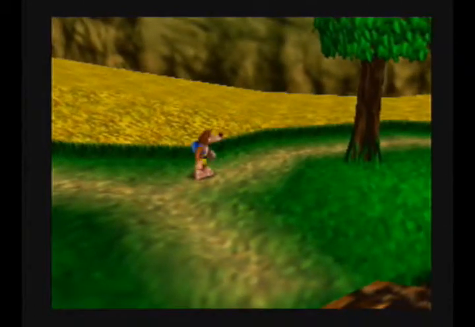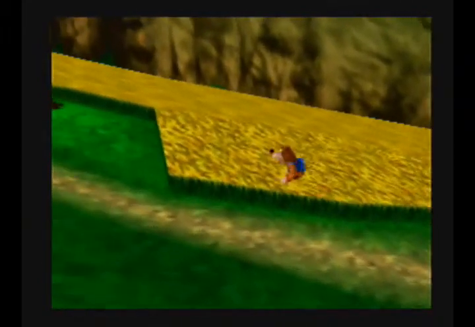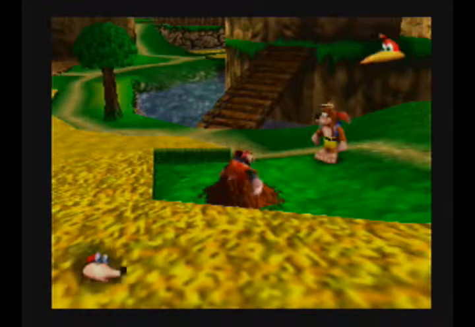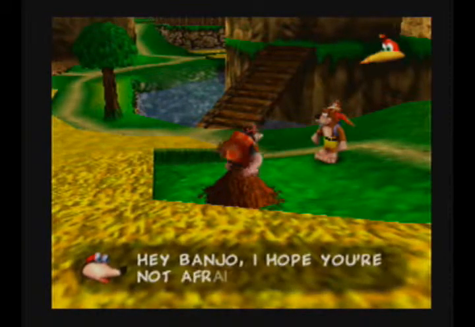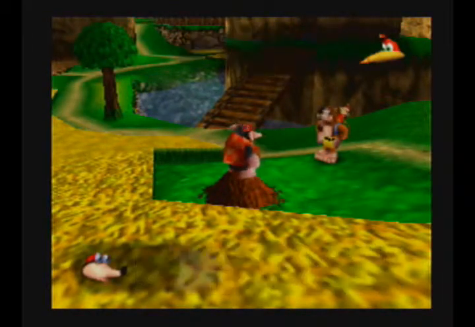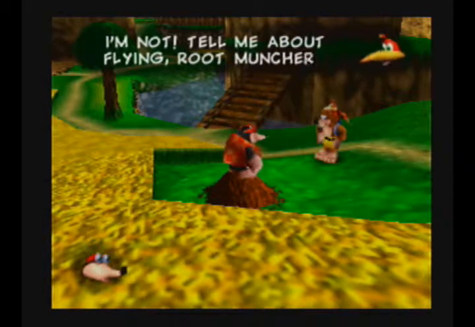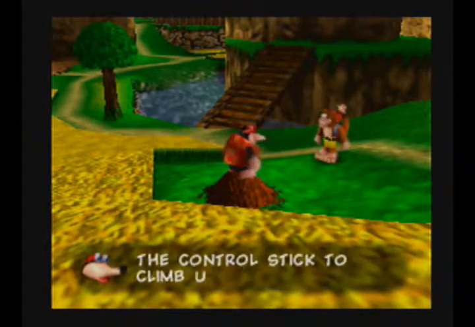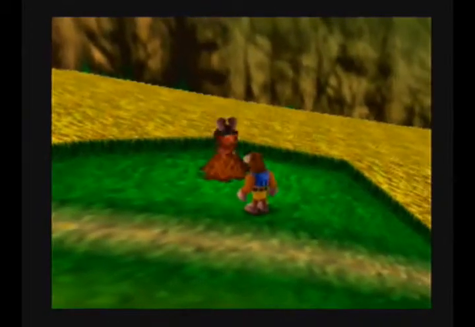Hold on, I'm going to check my volume. Okay, I'm getting volume. Alright, let's see what's next. What are you going to tell me? What do you want me to do? Are you going to teach me how to swim? Yeah, I hope you're not afraid of... Oh no, that's heights. Climb. Jump into the tree, then use control stick to climb. Okay, oh, that's it. You just have to climb.